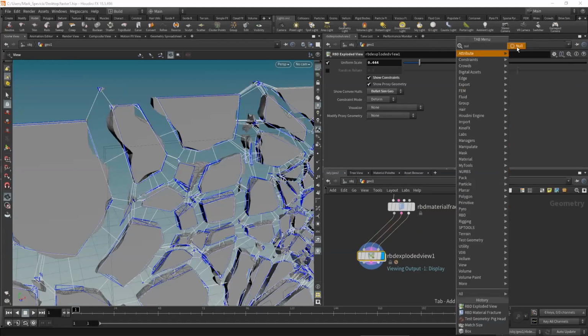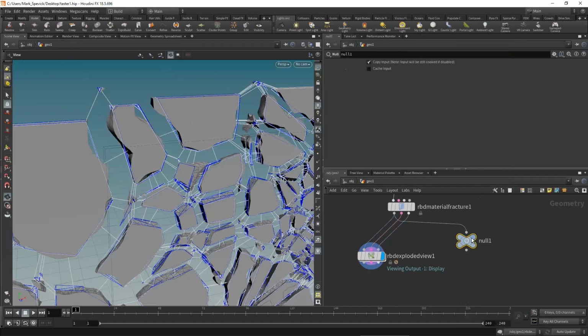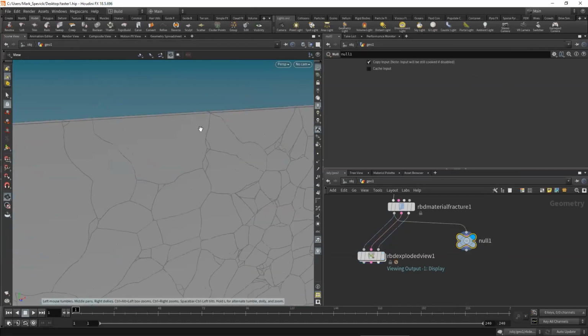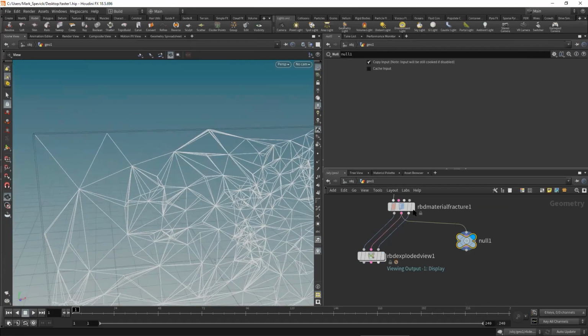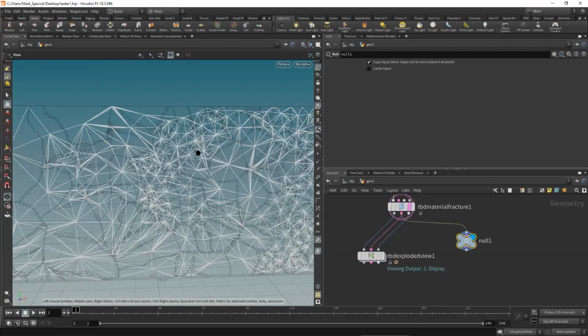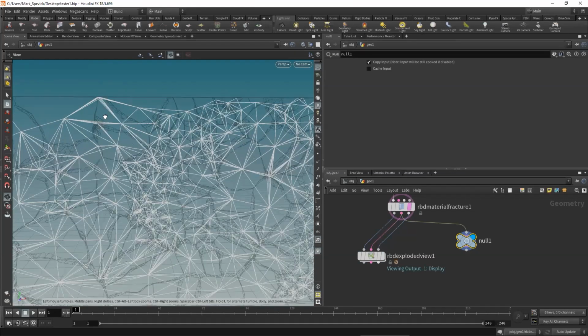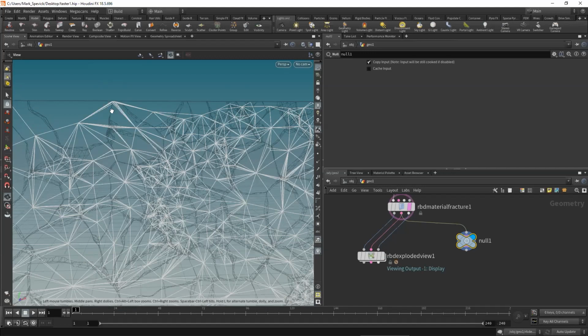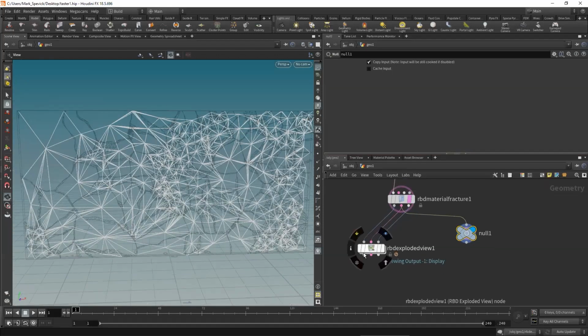If I create a null, I can show you that actually. Out this first input, we get the high res geometry with the wiggly edges. Out this last input, we get the straight one, which is the proxy for bullet. And out the middle one, we get the network that joins them together. If I template this, you'll see it's from the centers. So this is our constraints, we call it. This can build behaviors between the individual pieces, like they can snap like glue, or they can pretend they're still connected with a rubbery glue and stretch a bit. We'll look at how we can control these constraints in a moment.